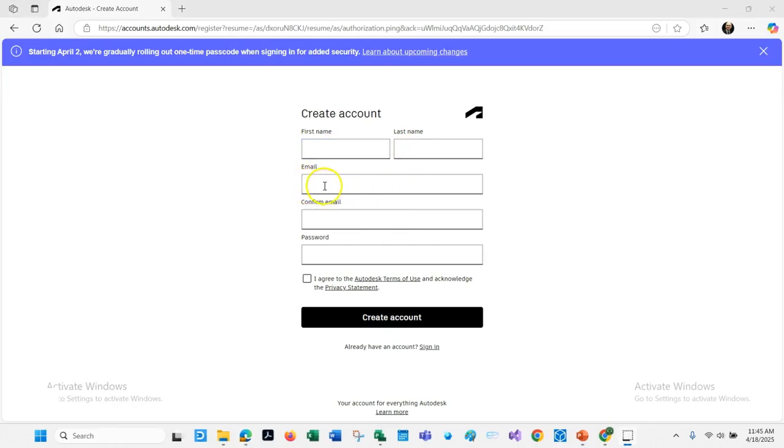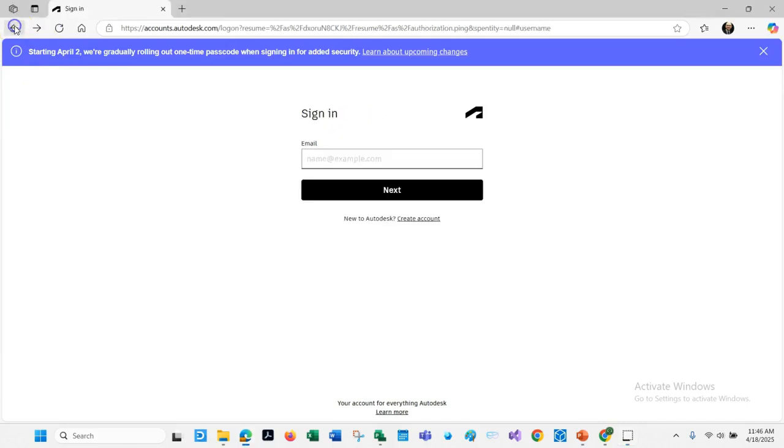You need to use your USM email here, and then confirm your email, create a password, and then click agree, and then create account. If you already have one, just insert your USM email here and click next.